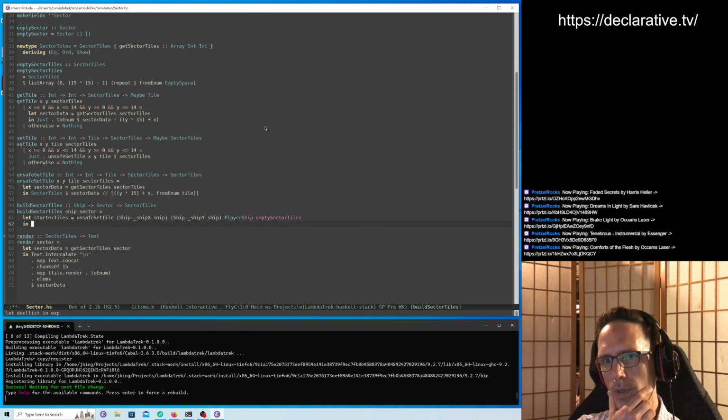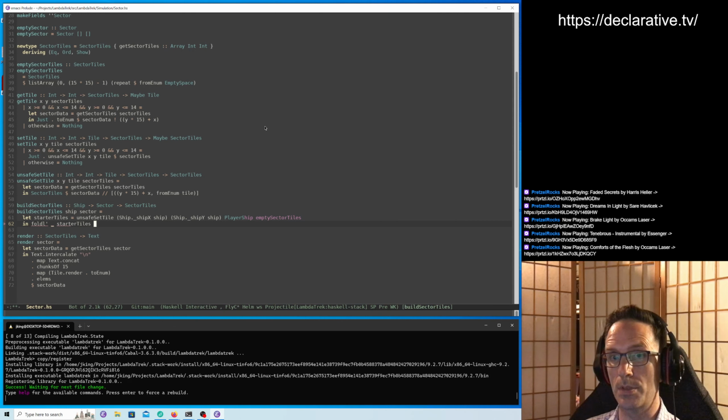Okay, and then we're going to do our fancy stuff here. foldl' with some function here. Our initial state for the fold is starter tiles. And our input is going to be the sector stars.